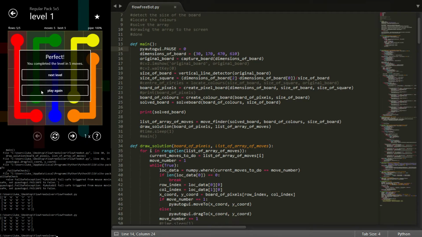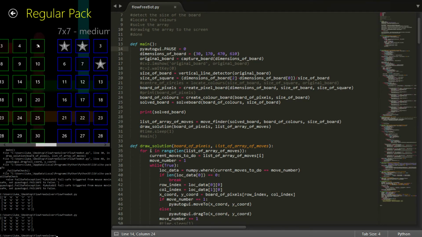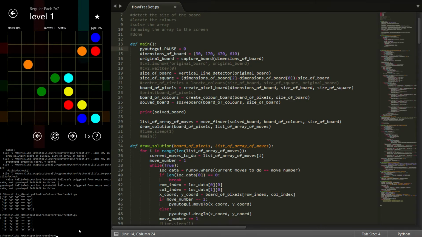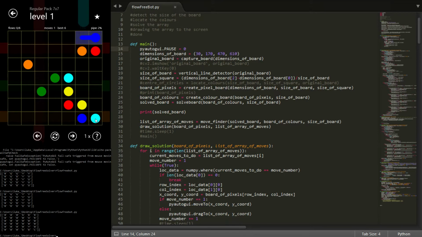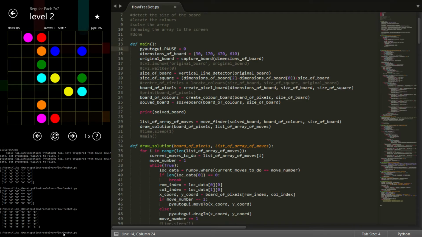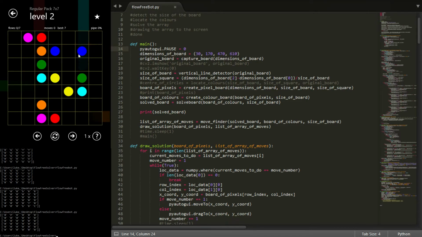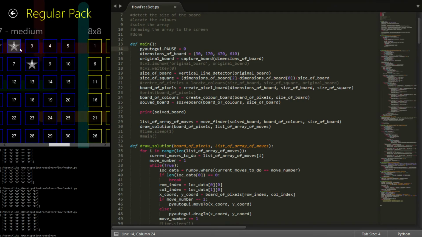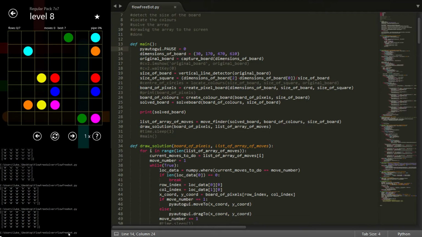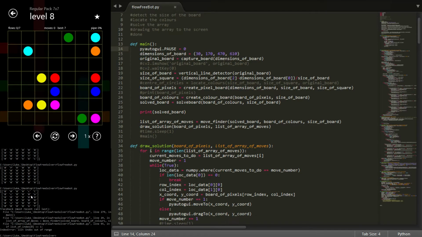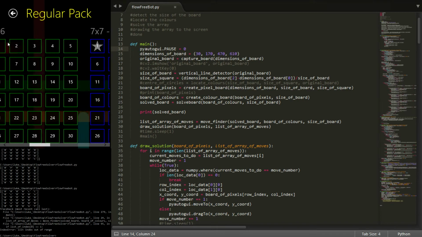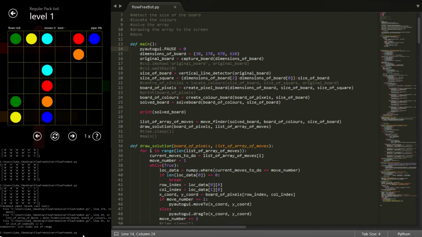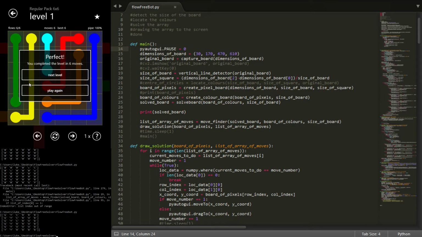So now I thought, right, it could solve this board, and also just to show you it can do bigger boards, here's a 7x7 that it can't solve. Brilliant, good example. Can it solve this one? Ooh. What boards can it solve? Interesting. Okay, there we go. So it can do 6x6s.